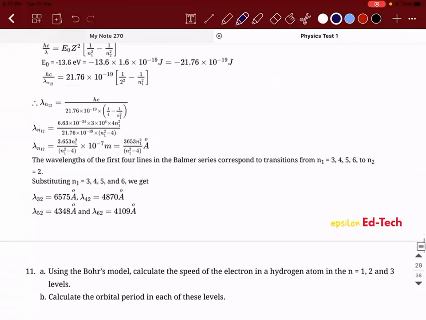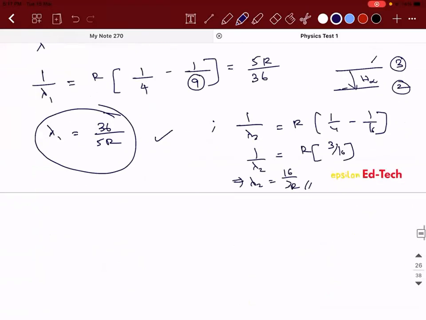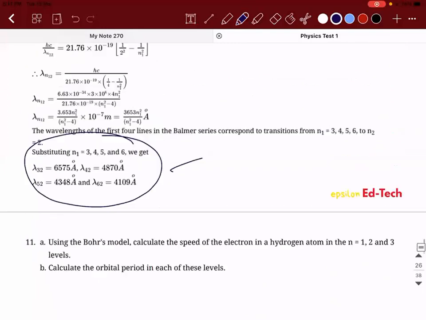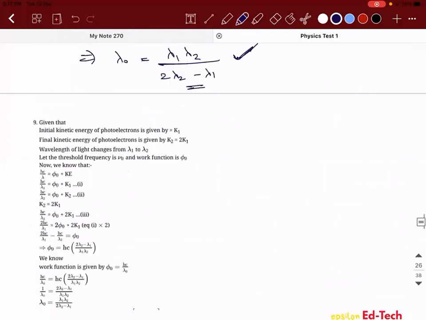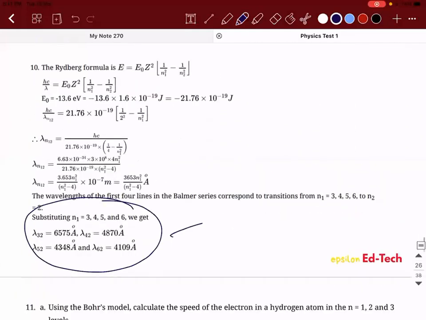If you check the solution, they would have found the values. By the way, you know the name of the line, right? In Balmer series, when an electron jumps from third orbit to second orbit, you call it as H alpha line. Similarly, fourth to second, you call it as H beta line. This is applicable only for Balmer series because it is visible. So sometimes they can ask you to find the wavelength of the H alpha line in Balmer series. You should not get confused. H alpha line means when the electron jumps from third orbit to the second orbit.